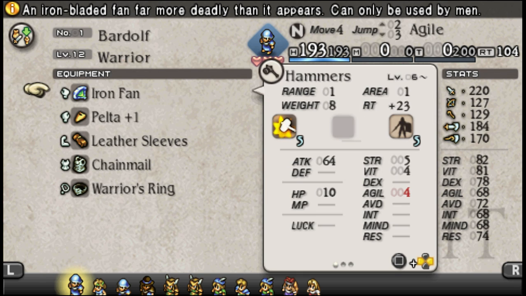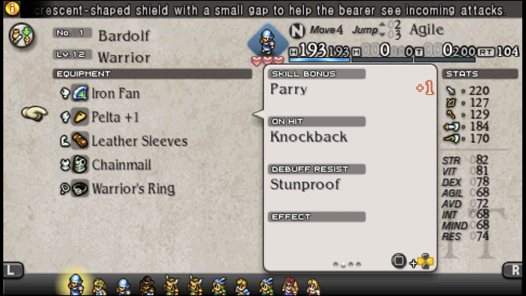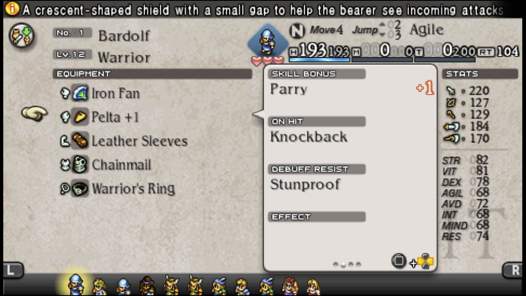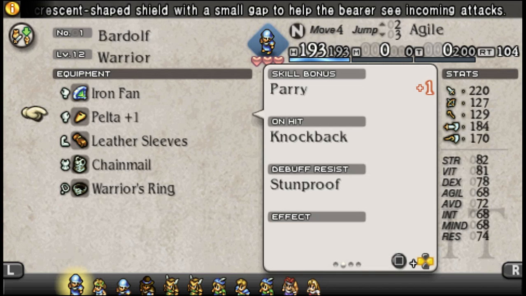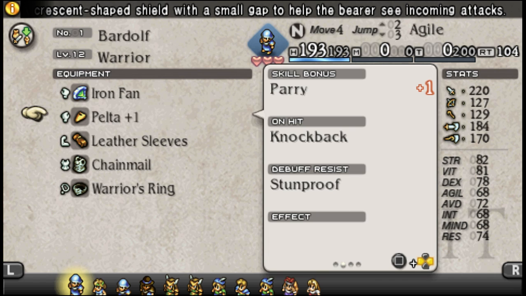I knew about the stun, I completely forgot how good their stats were, and actually, kind of judging by this, if somebody's got a ninja and they've got double iron fans, then that'd be pretty good. Went for upgraded peltas, because they actually have stun proof on them, for whatever reason. I don't know why these are specifically so overpowered compared to the other ones just being slightly better.